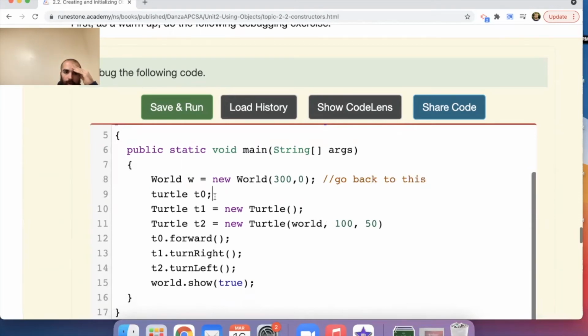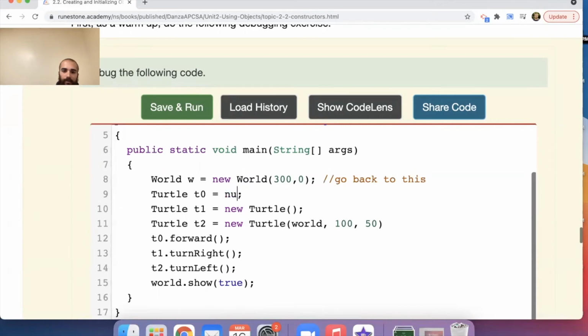Now we've created turtle t0. Okay. And that should be capitalized. And we should also, if we're not going to do anything with it, then we should probably make it void.